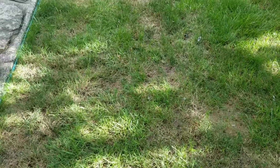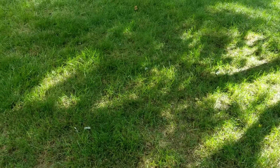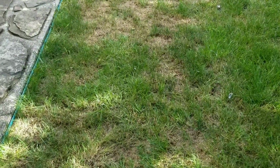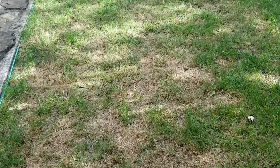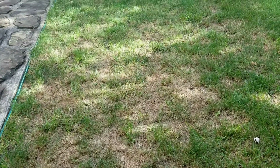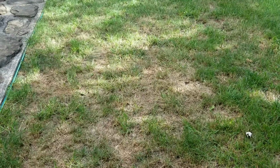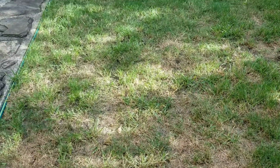I had to deal with fungus in my tall fescue lawn for the first time, for me that is, this season. And I've never dealt with it before, so I didn't know what was going on. I thought at first that the younger grass that was coming in, the younger turf, was just being drowned out by the amount of rain that we were getting, and the musty smell that I was noticing. I thought, we had so much rain for so long without a break and without any sun, and I thought what was happening was that it was literally just drowning out my turf.